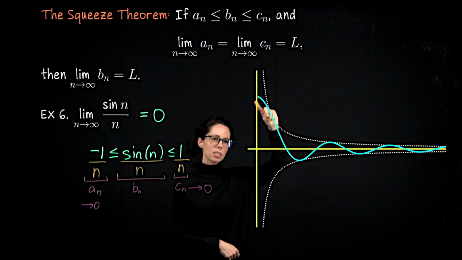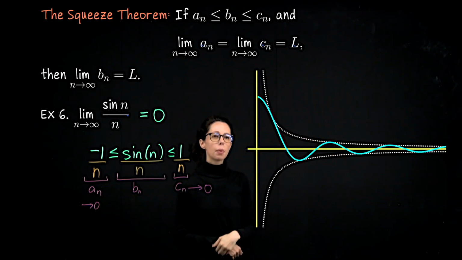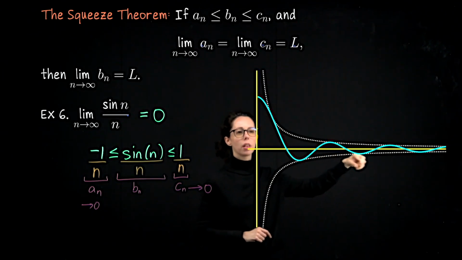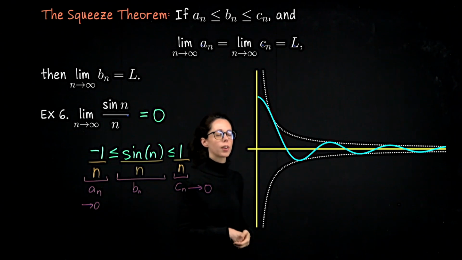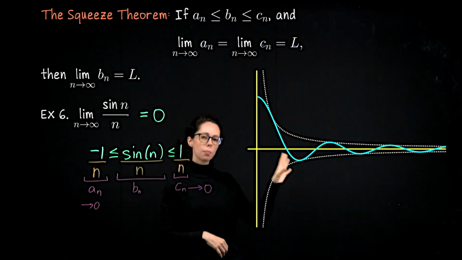You can see the oscillations, the fact that we go down and then up and then down and then up. That's from the sine of x part. But because we're dividing by a denominator, which is getting larger and larger, the amplitudes are getting smaller and smaller. So that's why that function sine of x over x looks like that. We can see it's being squeezed between these two hyperbolas. This is just a picture of the functions.